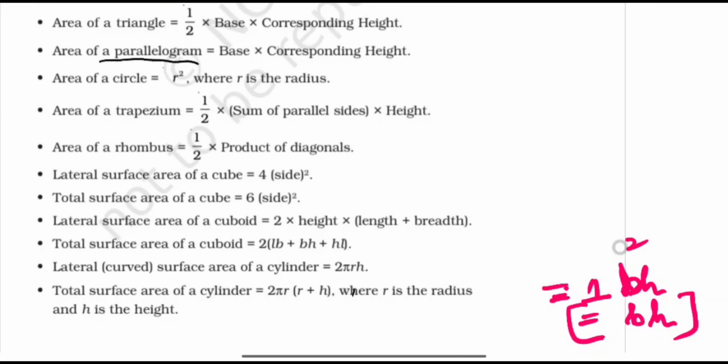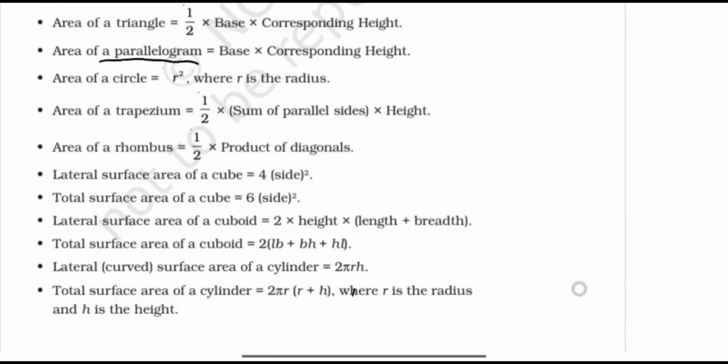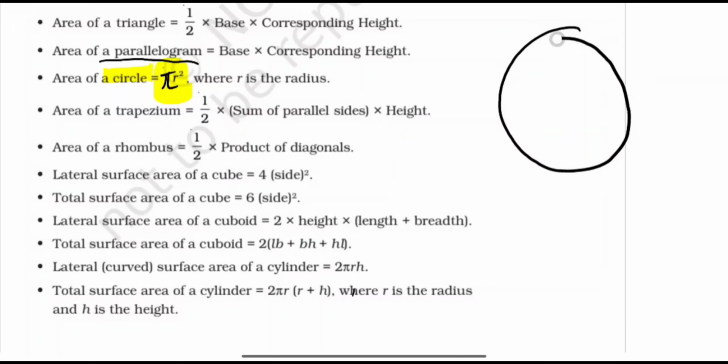Very simple formula. The next formula we should discuss is the area of a circle. What should be the area of a circle? Basically you must know it is pi r square, right? By a printing mistake, to some extent pi has been erased here, so we should write that it should be pi r square. We should know how a circle looks like. So let's have the ready-made circle here.